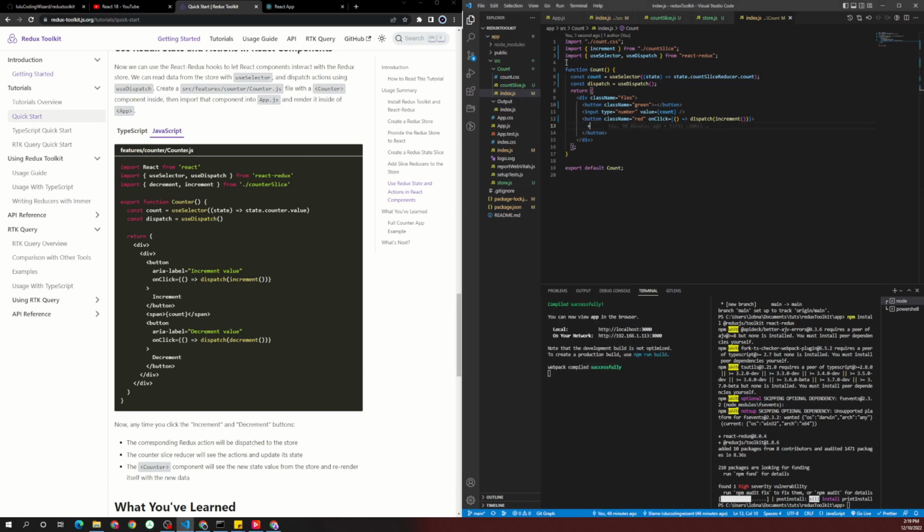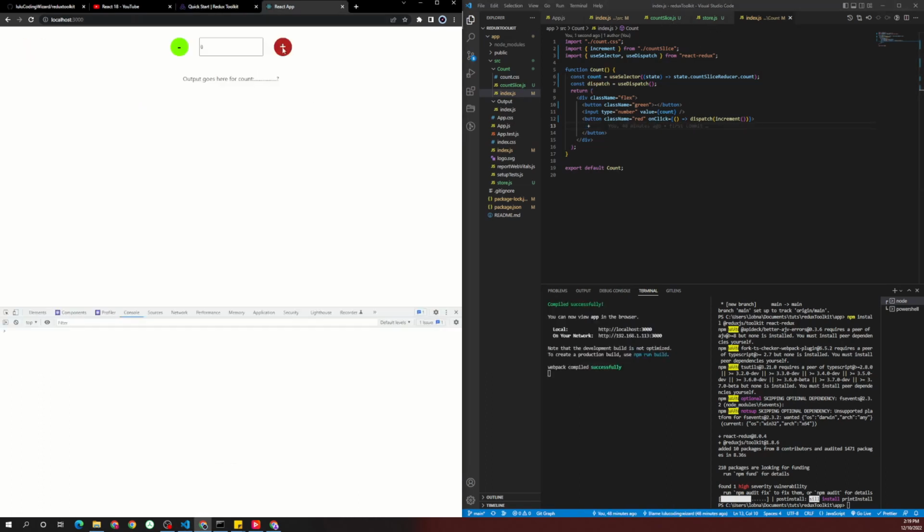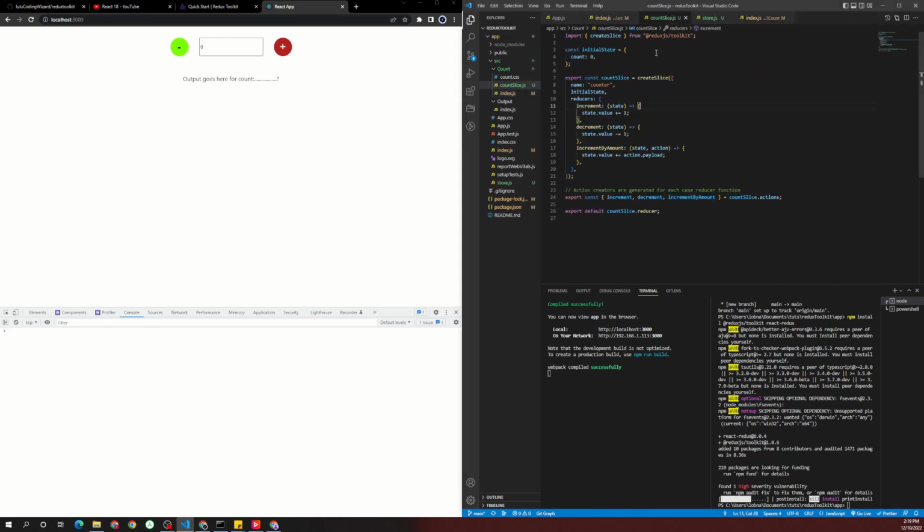Good thing is, now let's go back to our app and see, I'm clicking but it's not working, and I assume I know the reason why. If I go back to my slice, so this is my state, the count, and if I come to the increment, I'm saying for me increment the value state. Okay, I'm not saying the count, I'm saying the value, which I don't have here, and I'm not reading there as well. So this one should be count, and also this one, and also this one.